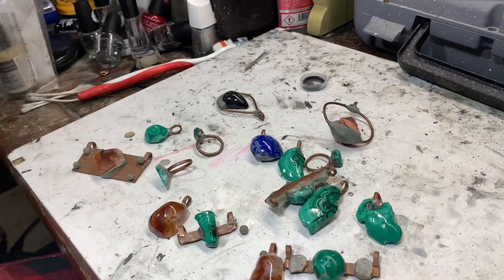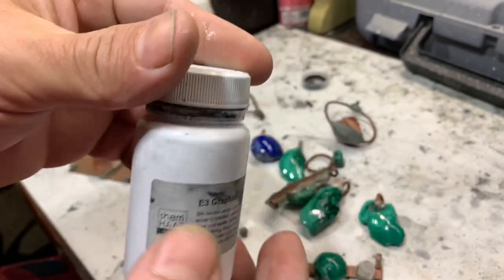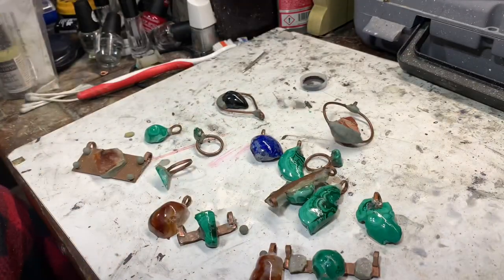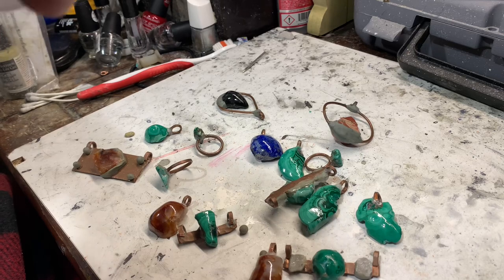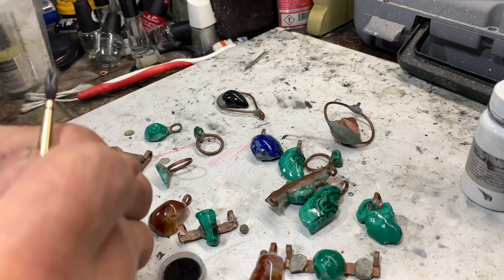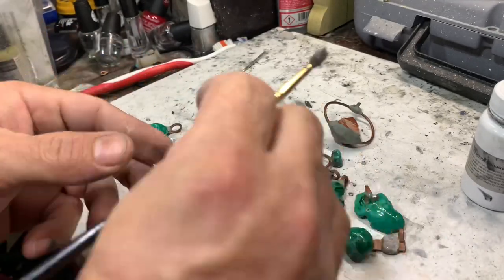But again, for the graphite paint, we get this. First, mix it up nice and good. Pour it in. And I'll do one with you guys on camera. Then we get the paintbrush here. Dust it off a little bit. Now let's see, which one am I gonna do first?